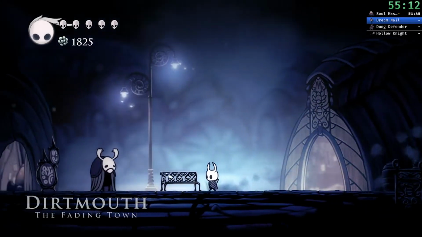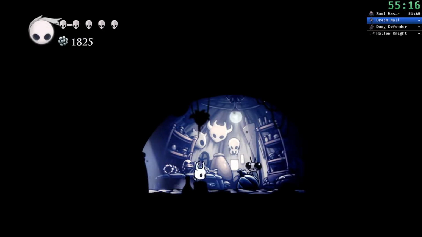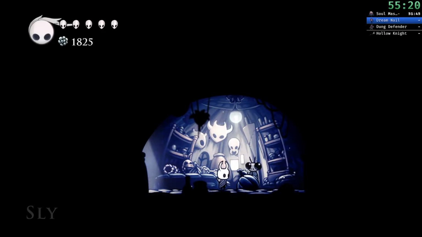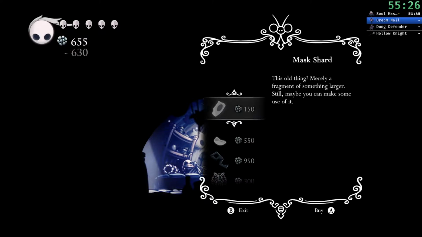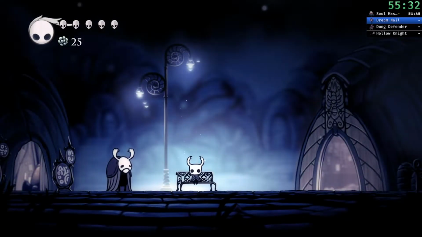And now for the rest of the run, we will need a little bit more cash, but a lot less than we've needed so far. So I need to be careful not to accidentally buy something. Let's buy the Lumafly Lantern. There we go. 25 money to our name. Let's go to the Crystal Peak.